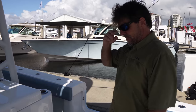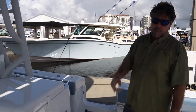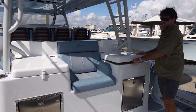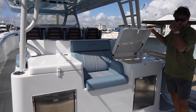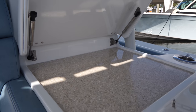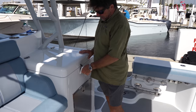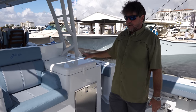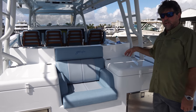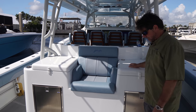There's an aft fish box that runs beam to beam where you can pull a fish right through the door and right into the box — pretty nice. And I see rod holders for days everywhere. Yeah, with some guys you can't have enough. In the back we have refrigeration and freezer underneath the lids. You can do grills, sinks, chill boxes, wine coolers — whatever somebody wants. For the entertainment crowd, you can lay this out however you want. For the fishing guys, you can do a bait rigging box — all sorts of different things.